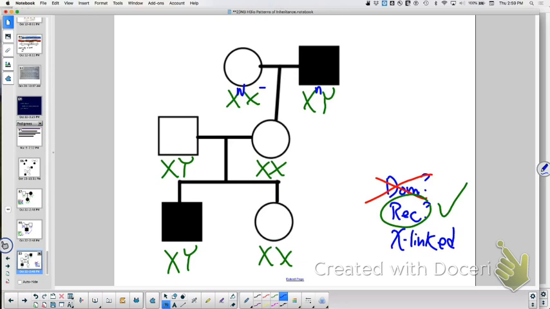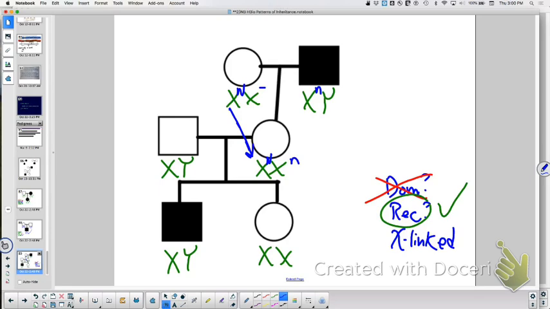Could they have had this little girl that didn't have the disease? Yes. How? If she had a little N, not if she had a little N, but who could she get a big N from? Her mom can give her a big N, X big N. We know what her dad gave her. That's all he had, one card to play. What did he give her? A little N. So she is a what? Carrier. We don't know anything about mom. All we know is she doesn't have a disease. We don't know if she's a carrier. So this daughter is a carrier because her father had it and that's all he had to give.